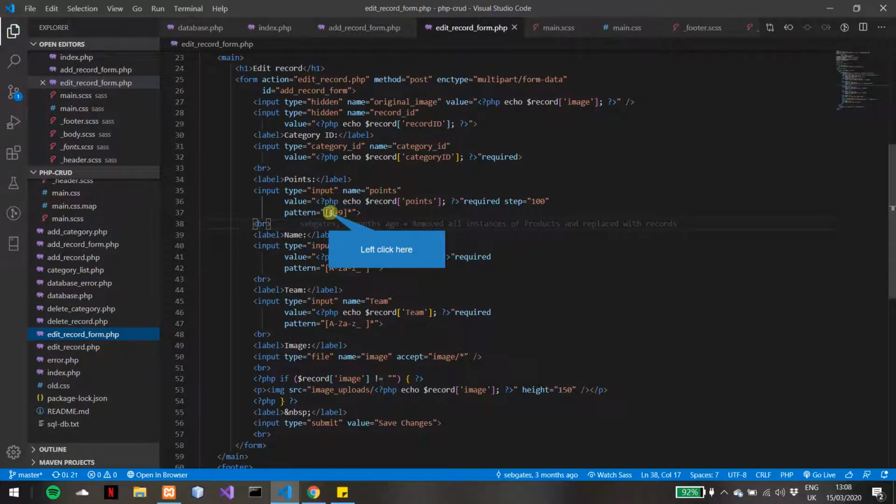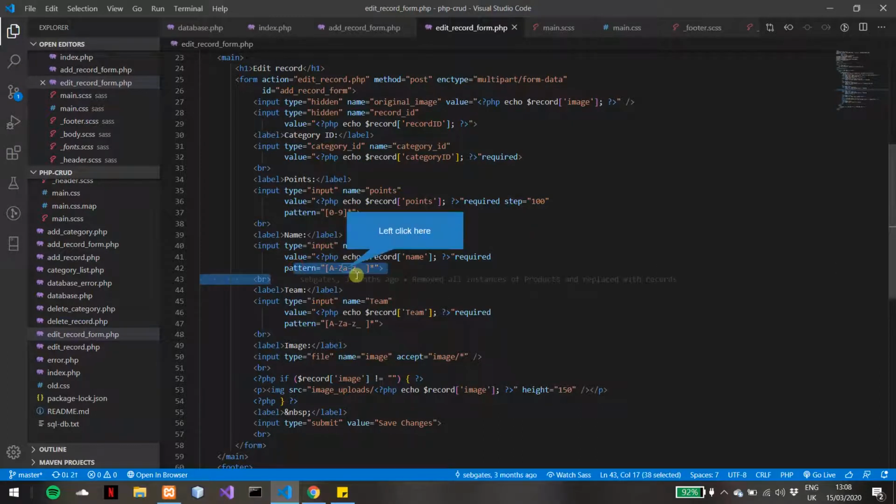The pattern, like I said, is numbers between 0 and 9, and then the asterisk means one or more. It runs on the basis of regex. So the asterisk means that there needs to be at least one or more of those characters.